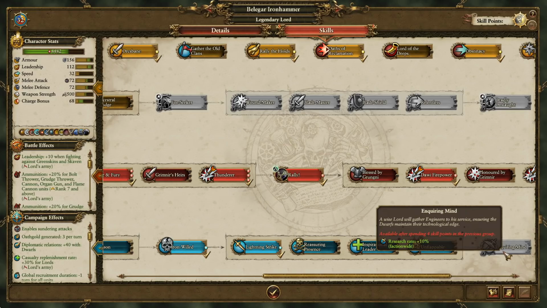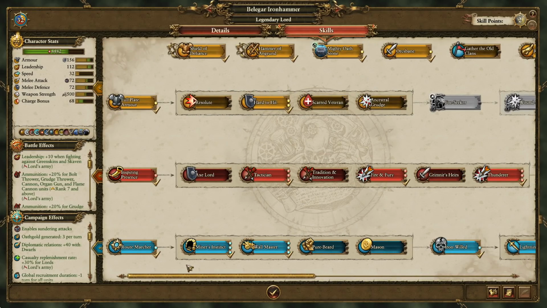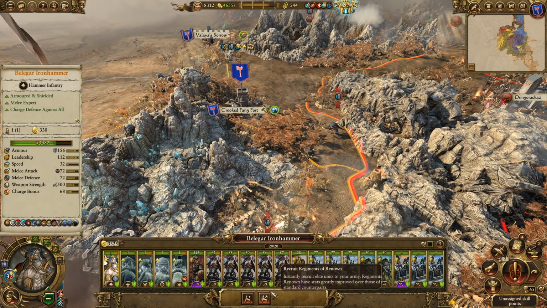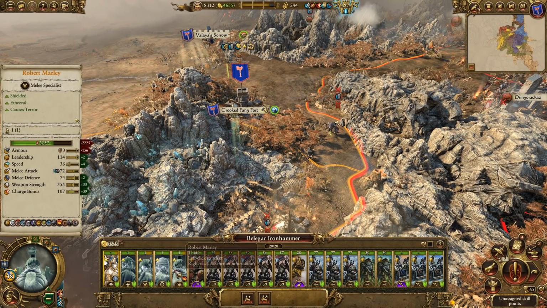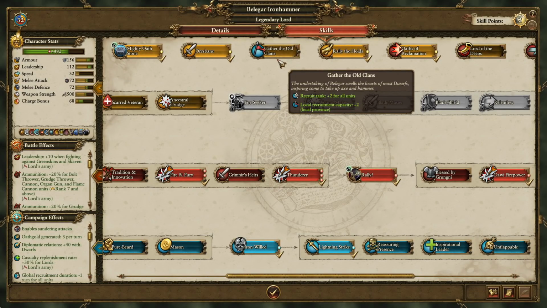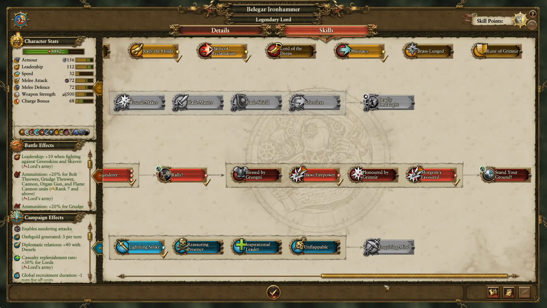And like research, I mean, if that was upkeep reduction and all that kind of stuff, I might go Inquiring Mind, but to be honest, it doesn't seem worth it. I know replenishment's really useful, but I've got a lot of replenishment anyway, so that's fine. Don't worry about it. So we're going to go instead for, no, an Ancestral Grudge.